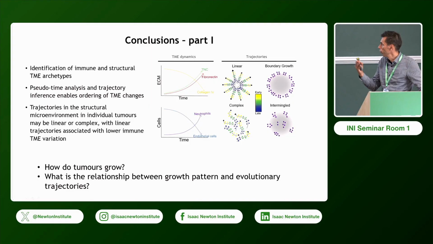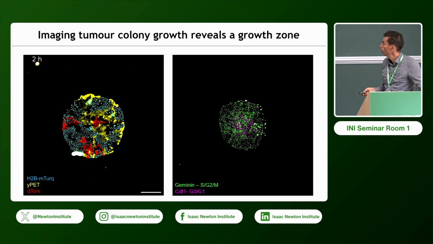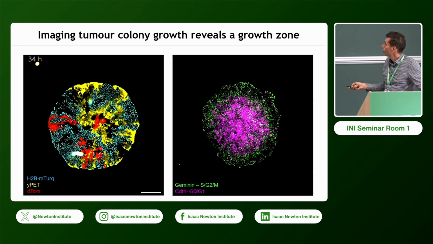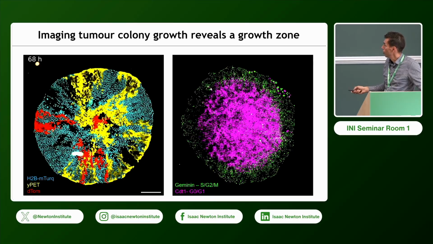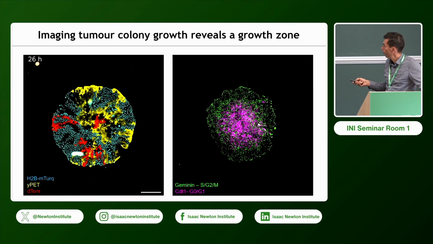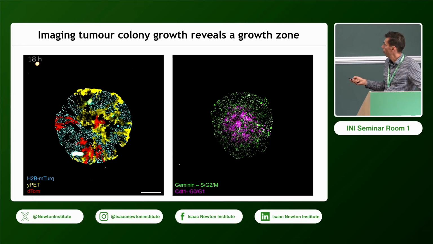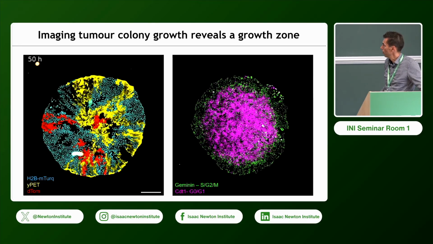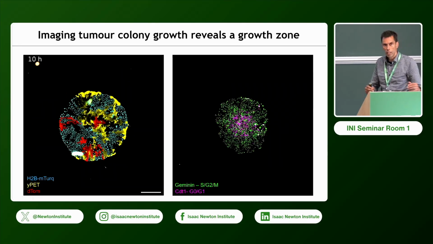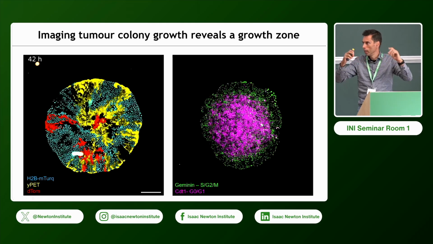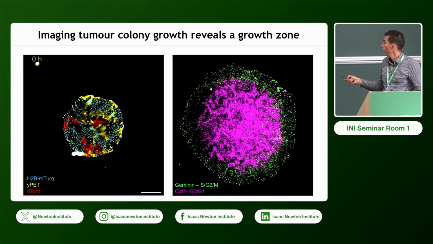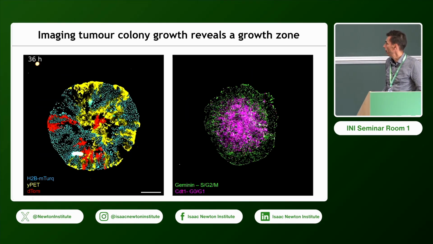So now we'll move to some of the experiments that my team does, looking at tumour colonies growing by imaging them over time. This is a couple of movies made by Sasha Bailey, and what you can see here, if you just look at the right-hand side initially, is whether or not the cells are proliferating. Green is a live cell marker of proliferation, and magenta is a marker of cells that have exited the cell cycle. So you can see that this is growing in that radial, very simple manner, and the cells are exiting the cell cycle in the center.